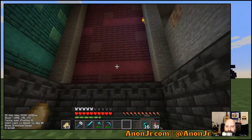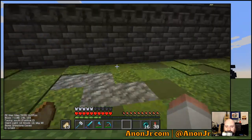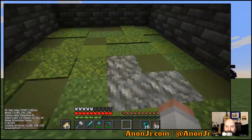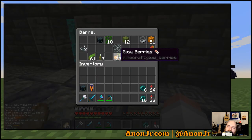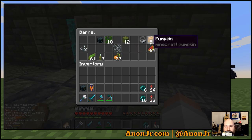Maybe I'll put it off the room in the back there, and have an aquatic themed room there. Because this is keeping the same grassy, overworldy kind of feel to it instead of the underwater. So the glow berries, the glow lichen, and I may put a vine farm in there, and a small cactus farm. I still wouldn't mind having a little melon pumpkin farm off to the side, just so that I've got those handy too.